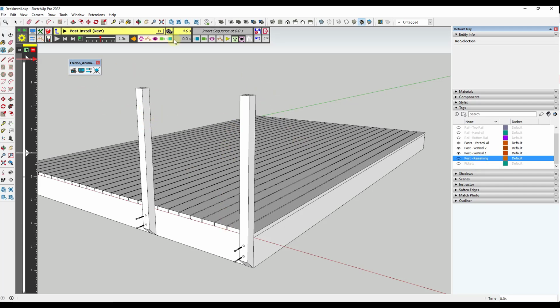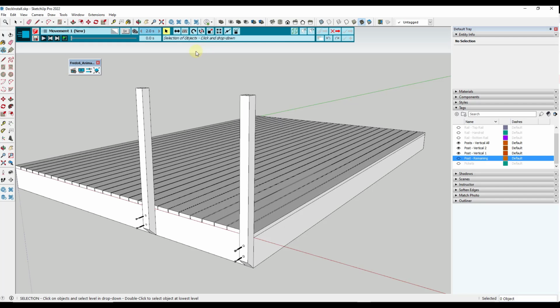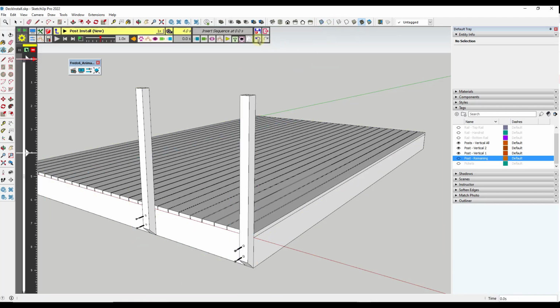And so what I want to do is create a movement right here. I'm going to click on this button right here and click on the option for New Movement. What this is going to do is allow me to add different kinds of movements. In this case, we want to add a translation. But the problem is these are already in place, which is a little bit of an issue and kind of a limitation that I'm not sure how to get around. So what I want to do is have it move from outside to inside right here, but it's already in place in the 3D model. So I'm going to close out of this.